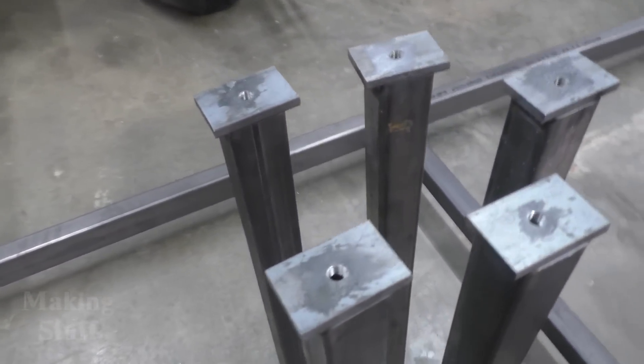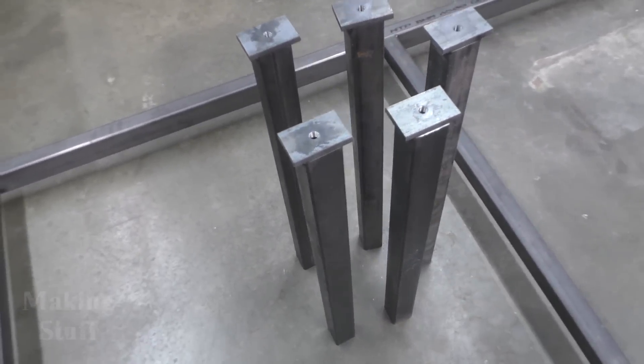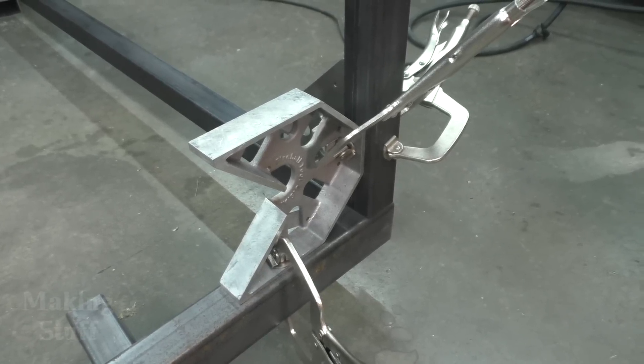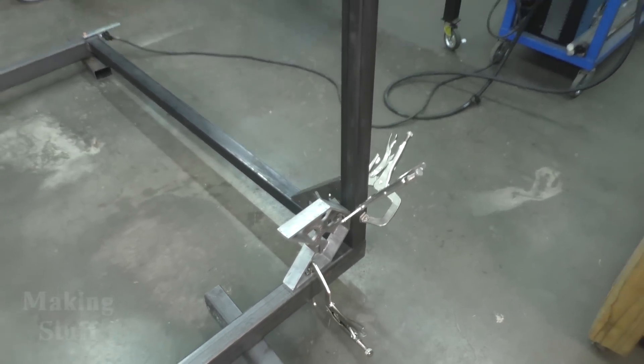It's the next day. I've made table legs off camera, and on each leg I've welded a quarter-inch piece of steel and drilled and tapped a half-inch hole in it. That lets me put a half-inch bolt on the bottom of each leg to adjust the corners and midsection to get the table level, and hopefully also adjust out some of the bow in those main rails. I've flipped the table upside down and have my Fireball Tool squares out at opposing 90-degree angles so I can weld these legs on good and straight.